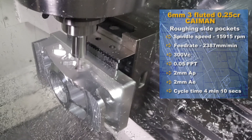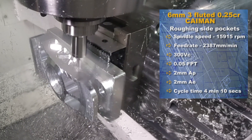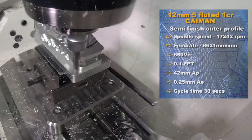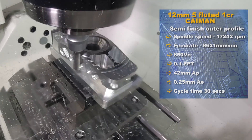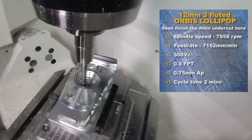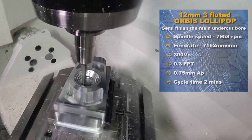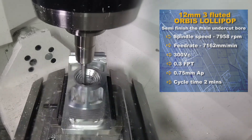Barrel mills have been discussed for three or four years, but a lot of people still don't use them. Going from 0.2mm to 2, 3, or 4mm step downs, you'd expect a poor surface finish — but you don't get one. It's the way CAM packages use the barrel tools. When roughing out with a barrel tool you still get left with a smooth surface, as opposed to a bull nose. If you're following with another tool, machining over a smooth surface gives a better result on the finishing pass.